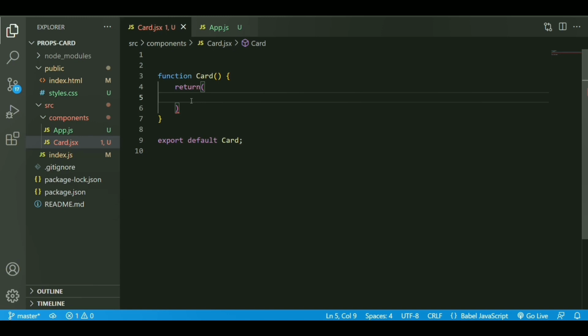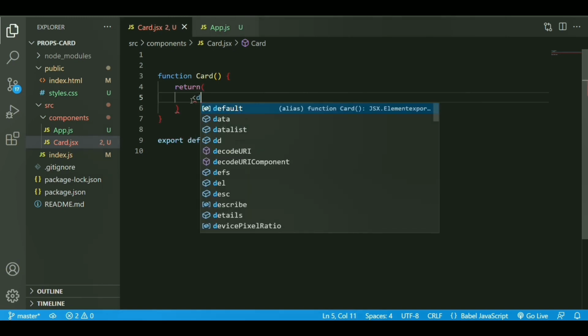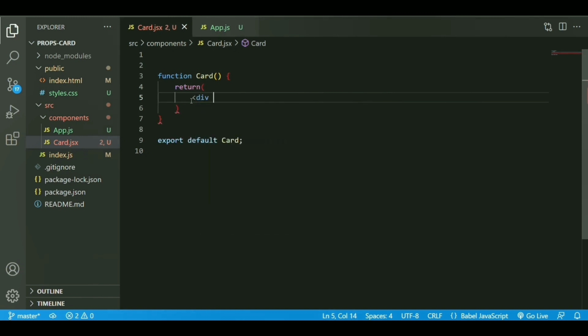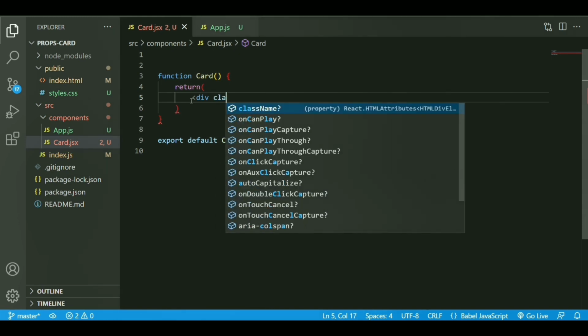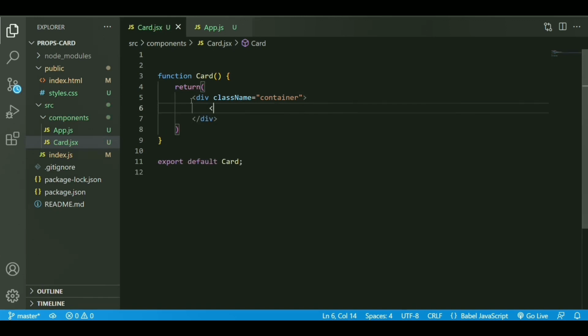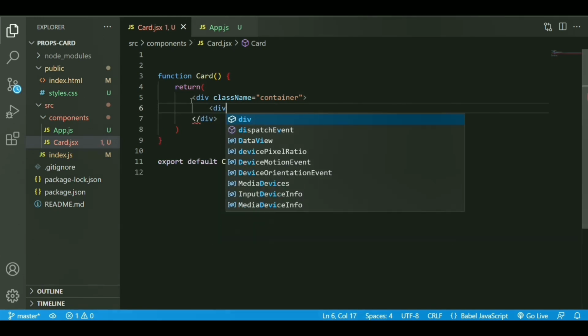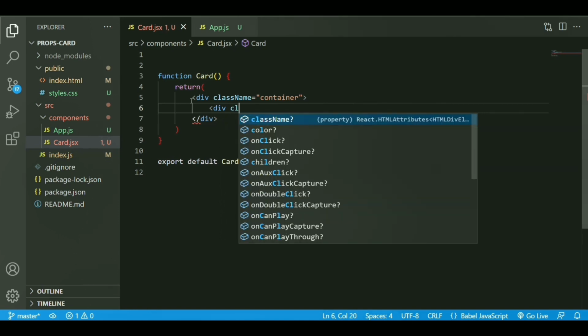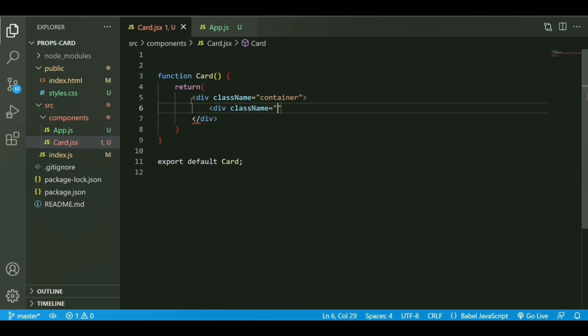So in our card component, we have to write our card component HTML code. For that I'm going to create a div with the class name container. In this div, I'm going to add another div with the class name of card.